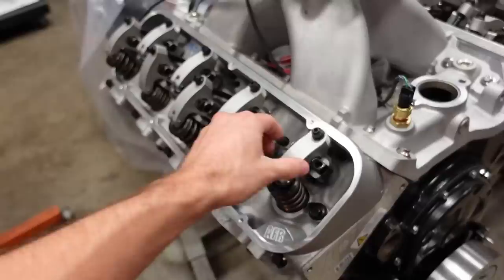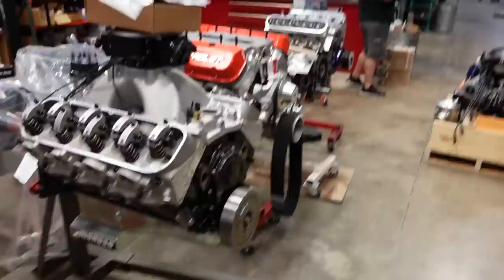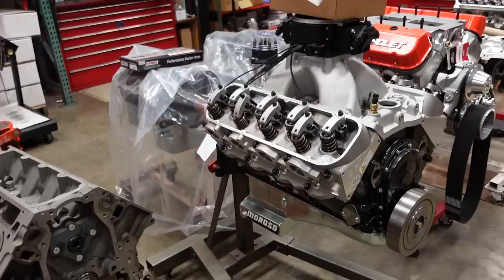And we have currently been waiting. This motor Shay built in June. I think it was one of the first motors you actually put together in June, and we've been waiting that long for freaking intake push rods. So please be patient with your engine builders. We're really trying out here. It's not easy, okay? I mean, we build the motor. We have everything we need to do it. Assemble it, measure a push rod length, call the manufacturer: hey, I need your push rods. Okay, yeah, we'll have it in a few weeks. All right, sweet.